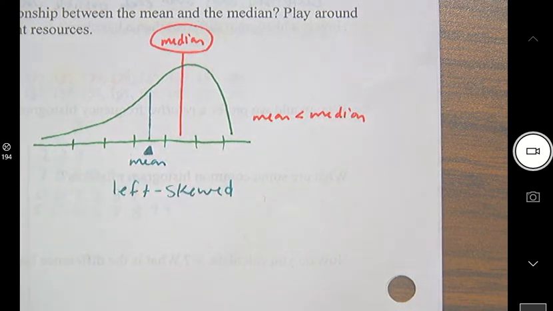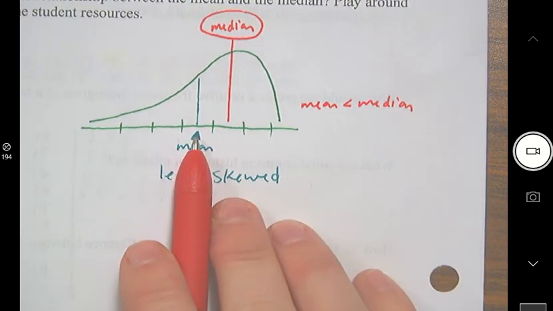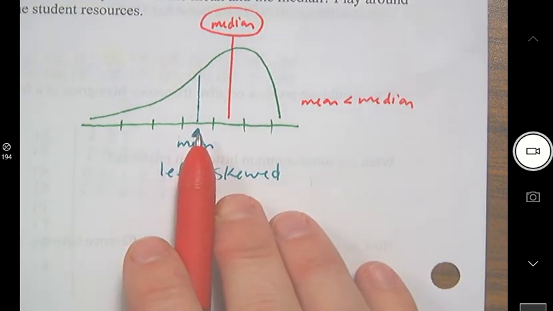Now, if you had a multiple choice question and you didn't have a picture to go along with it, you might sketch a left skewed graph and remind yourself, oh, the mean is non-resistant, it gets pulled to the left, which on a number line, smaller numbers are to the left, so the mean must be smaller than the median. You know exactly what I'm about to do.